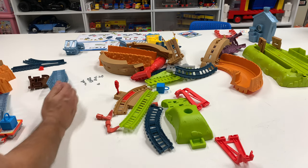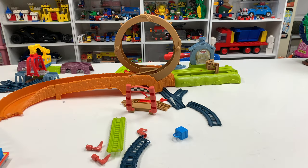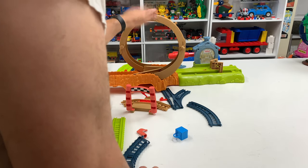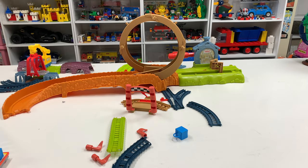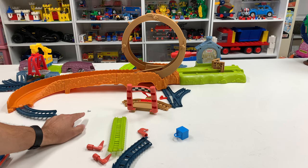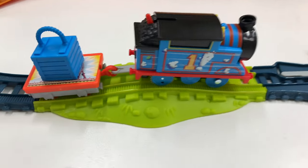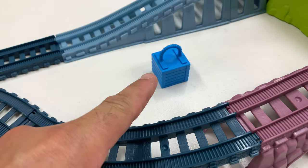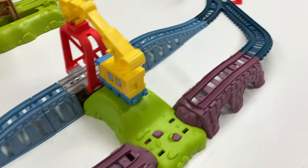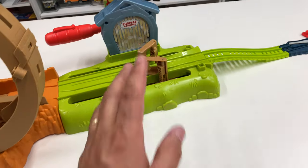I count 14 screws. I've spent about 30 minutes assembling the only 17 pieces. The screws are supposed to give support to the loop, and then I've got to assemble the rest of the track. We got an extra screw - we'll just pretend we used it. Alright, we finally got this thing assembled. You do get one extra screw possibly. I got extra cargo which you can swap out and put a flag on if you want.